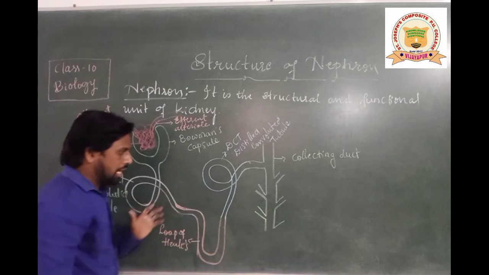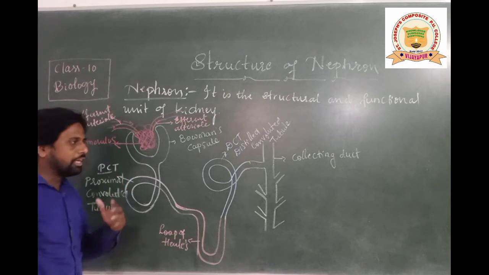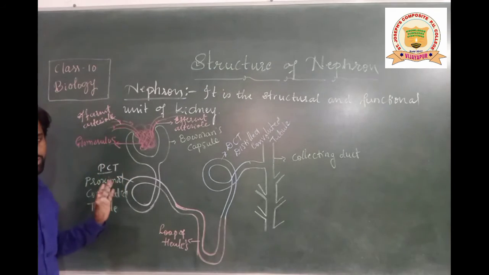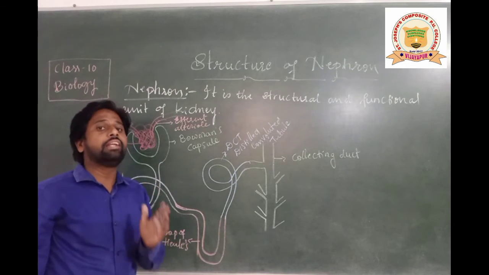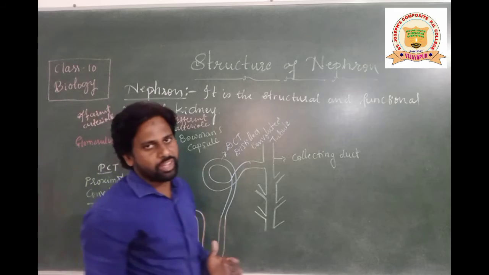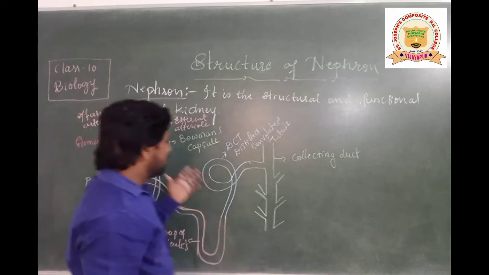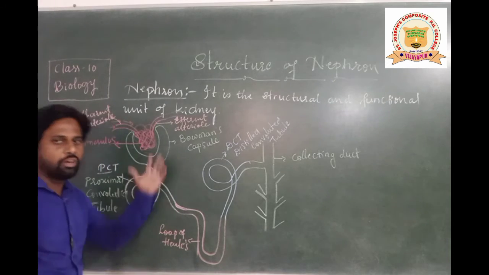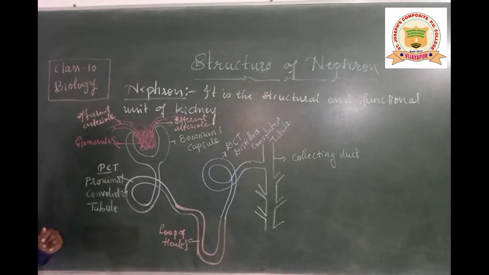Inside humans, we already have 2 kidneys, a pair of kidneys. In each kidney we find about 1 million nephrons, students. All the nephrons help in filtering the blood to remove nitrogenous waste from the body, so that it can be excreted out of our body. So these are the filtering units, we can say. These are the functioning units of the kidney, which mainly help here, students. So this is all about the structure of the nephron, students.